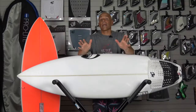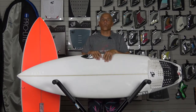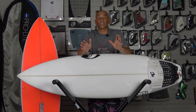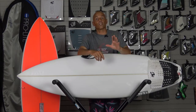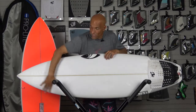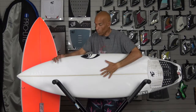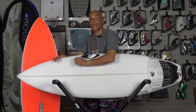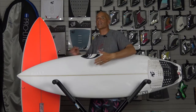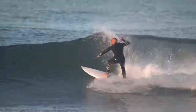Now as we dive into the attributes of this model, I want to first mention this board design was inspired by the Disco Inferno. Now I never had the privilege of riding that board. Now these are the changes on the Storms. It's got a wider nose. More surface area up here is going to make it a better paddler. They're also shoving more foam forward. And I believe that's going to help with paddling, and it's also going to benefit me shifting my weight forward and get more drive through my turns.